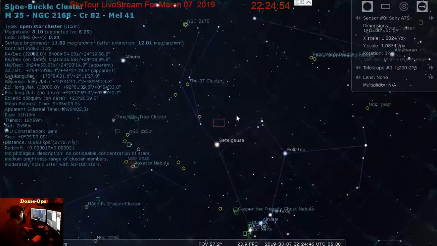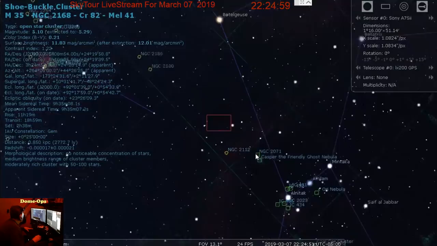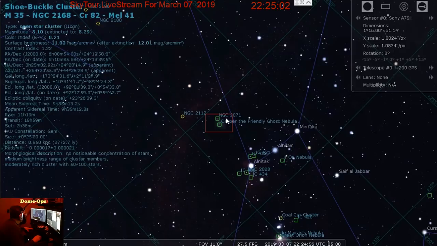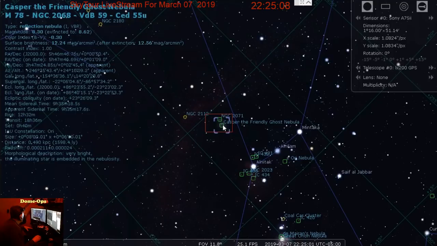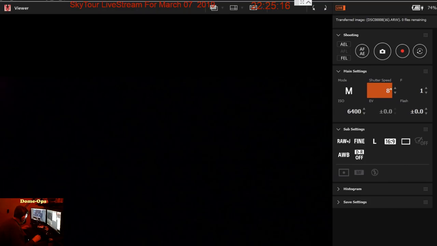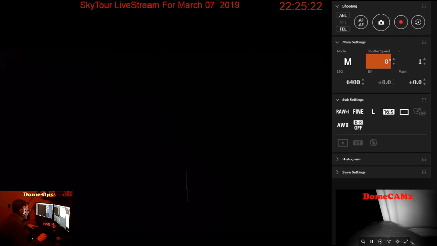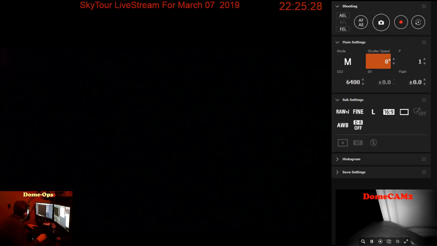We've seen the Orion Nebula, as we said, and this is a nebula called Casper the Friendly Ghost. If you look at it in detail, it's actually M78, Messier 78. So we can check that out, and Messier 78 is a really pretty object. I spent time photographing a number of them and then brought them into Photoshop and was able to draw out a lot of detail from them. So that's kind of cool.